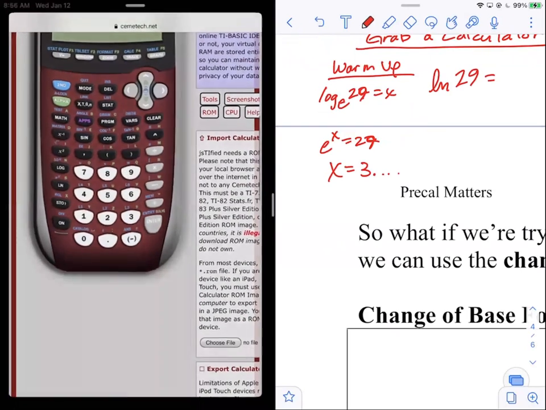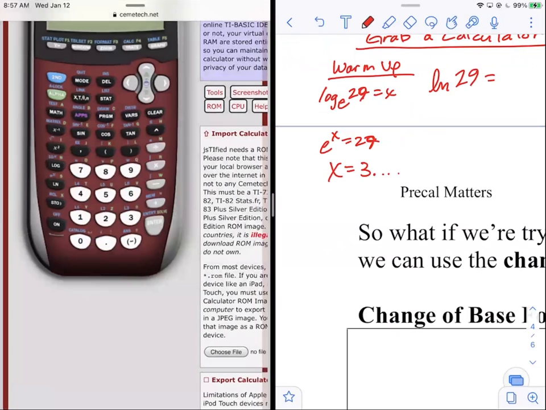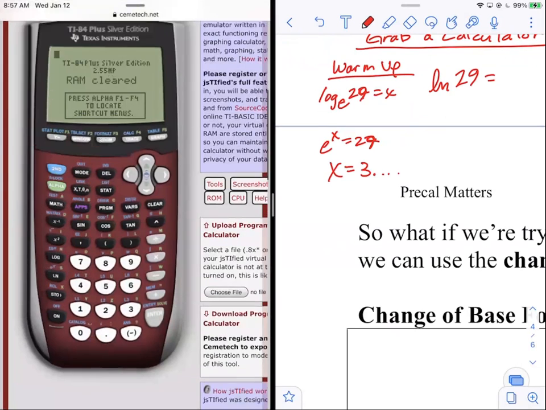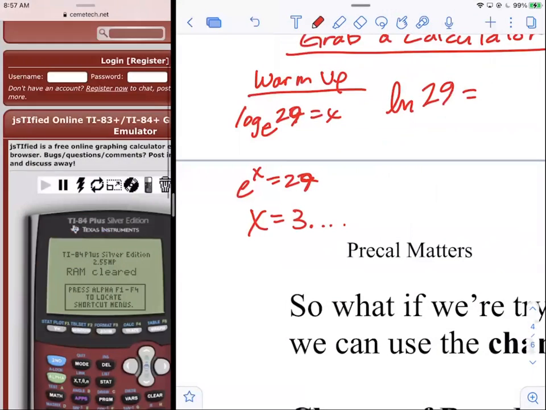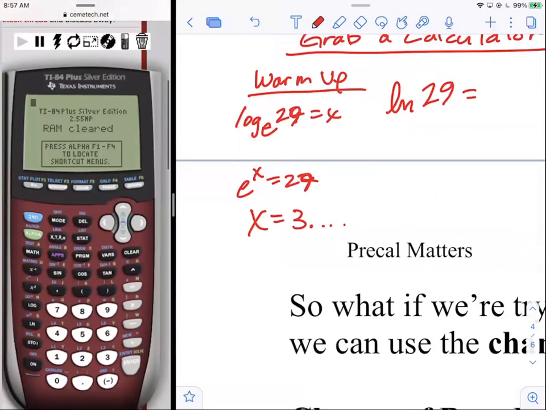If you're still having problems with loading this, like some of y'all emailed me, but then you figured it out, like Colin, you said you figured it out finally. If you're still not able to get this on your calculator, come see me during tutorials, because it's really nice to have this, right? Wherever you go. And if you happen to have an Android phone, you can get a nice colored version of this on your Android phone as well. And I could show you that. That's really the only reason I'm keeping my Android. I haven't switched to Apple phone yet.